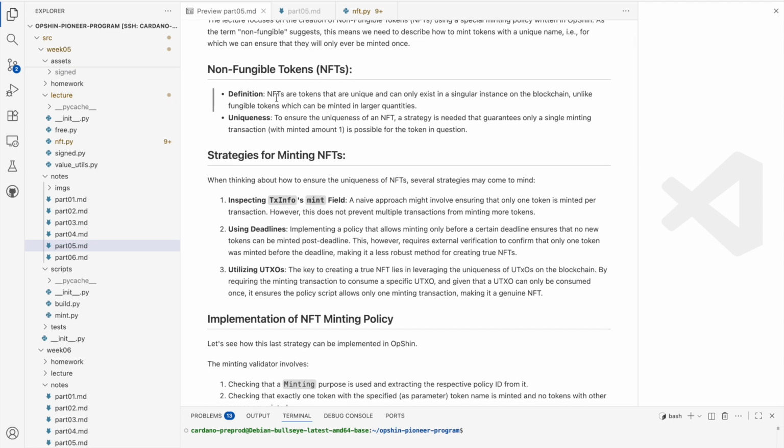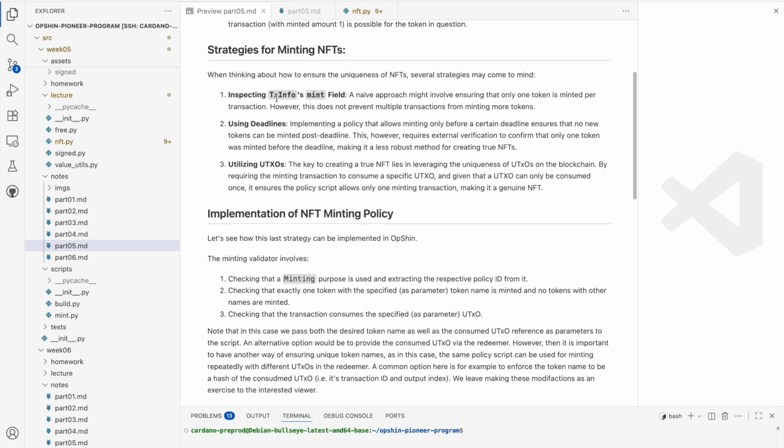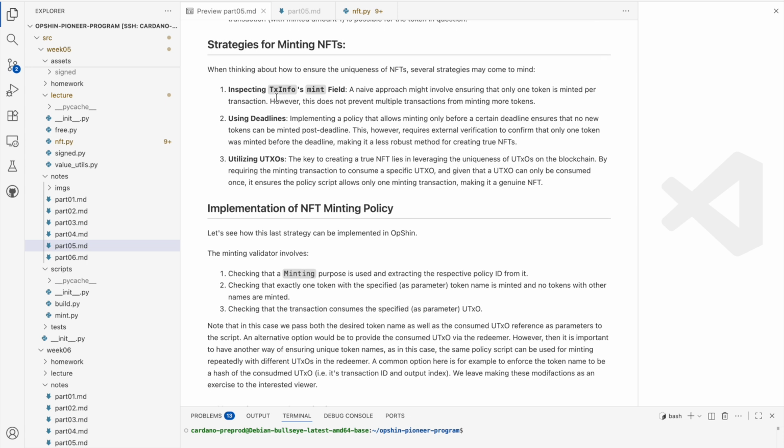Yeah, this is basically the definition, and now we want to think a bit about how we could implement this in terms of a minting policy. So here we list three ways that one might come up with. When the transaction is minting some tokens, we have this mint field.